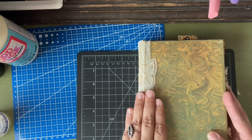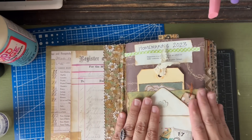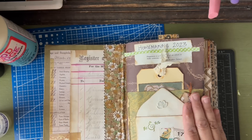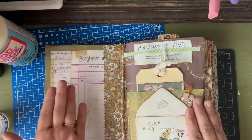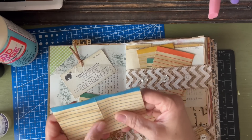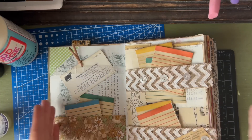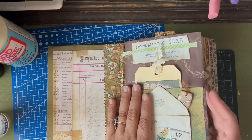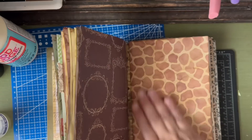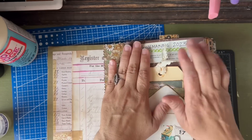Here is where I'm at with my journal. This is the cover which I showed you, and then I worked on the front page. I think I told you — this is my homemaking journal. What that means is I'm recording weekly meal plans, because instead of reinventing the wheel every week, if I have little cards I can reference back and get ideas instead of always starting with a blank page. That's why I wanted to keep better track of what I plan each week. I'm also going to have a section about home projects — things we're working on, things we want to get done, and maybe budgeting for those projects. So I'm making this a practical journal.